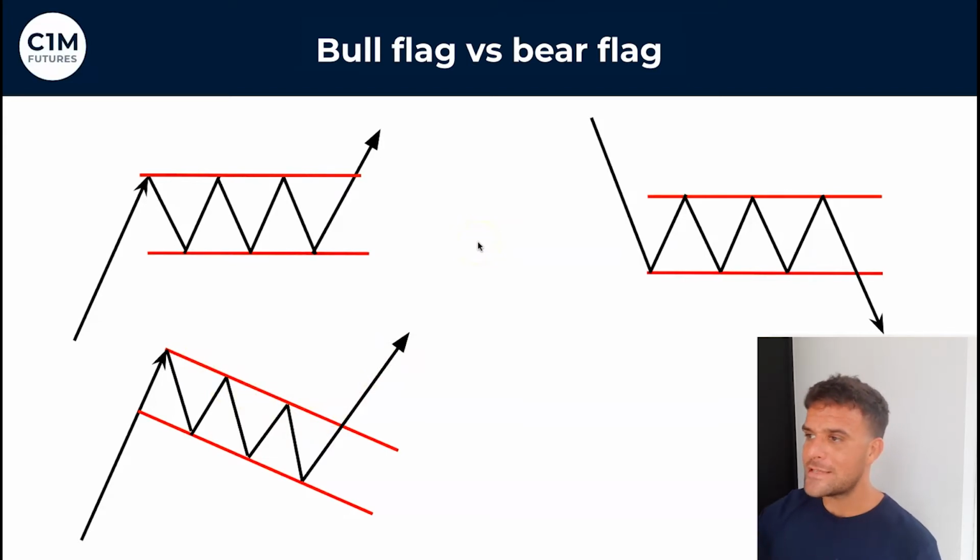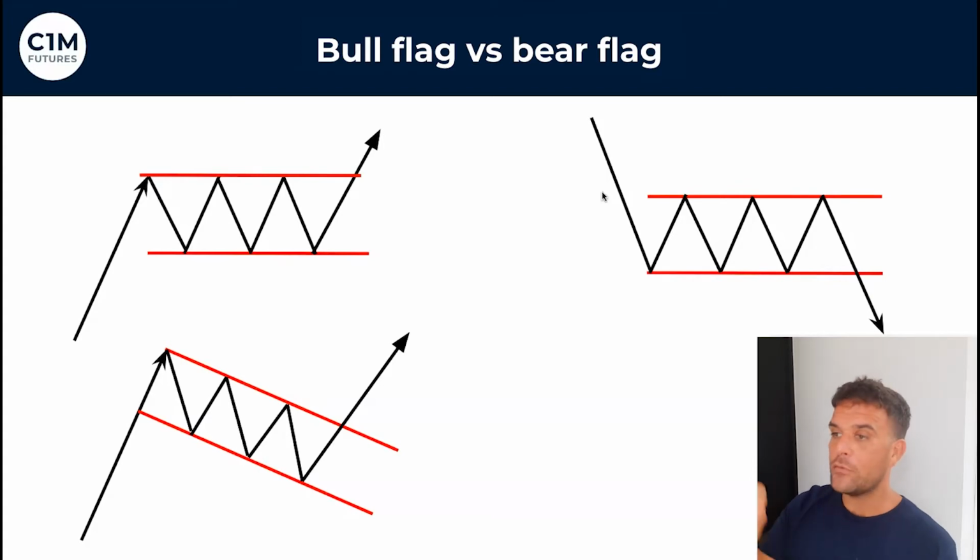Just above me here you can see we have a bear flag. Bearing in mind bullish going up, bearish coming down. So visually it's very similar. All that is different is what has happened before this channel is formed. For a bear flag or a bear pattern, the price has dropped and it first needs to find support before it then moves up to find a new resistance level. And again, this channel is formed. The support is then broken and it continues down. It's again a continuation signal.